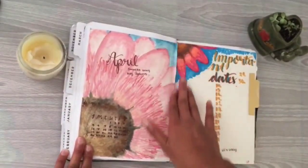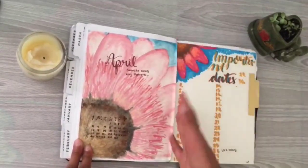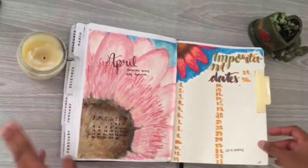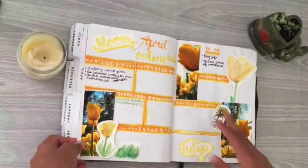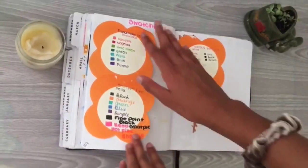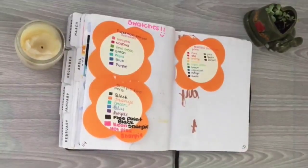This is another painting. It's a beautiful April showers, May flowers painting that I did. This is watercolor. I'm confirming that this is watercolor for you guys. Another pretty tulip spread that I didn't really use. Basically on this page I swatched a bunch of my pens.